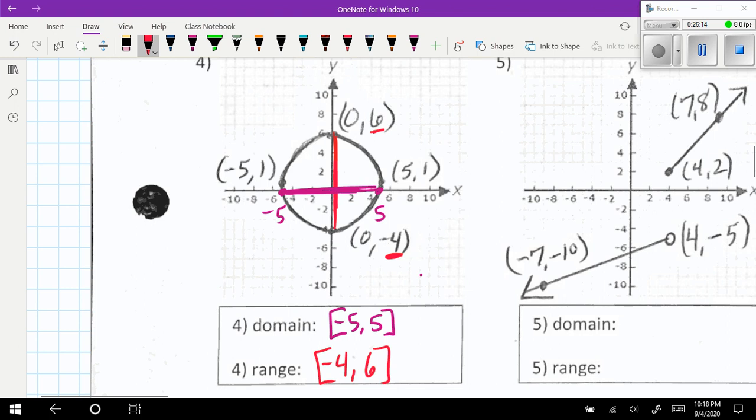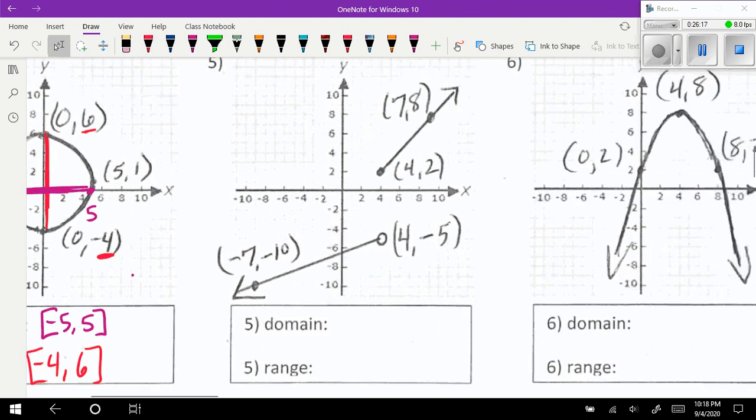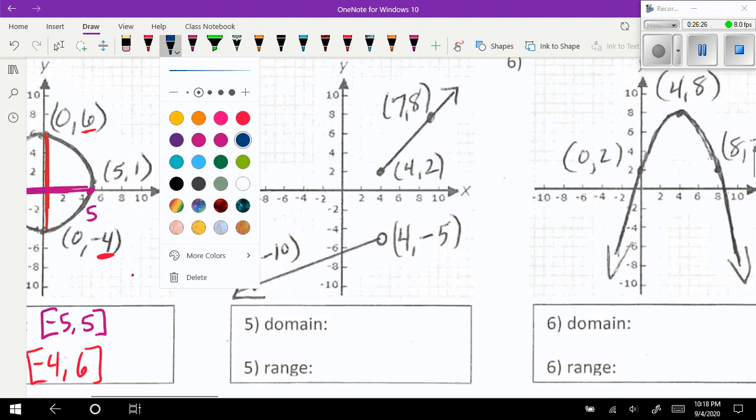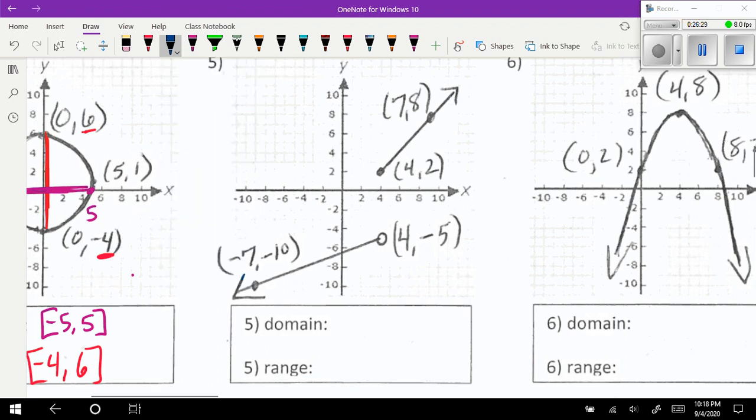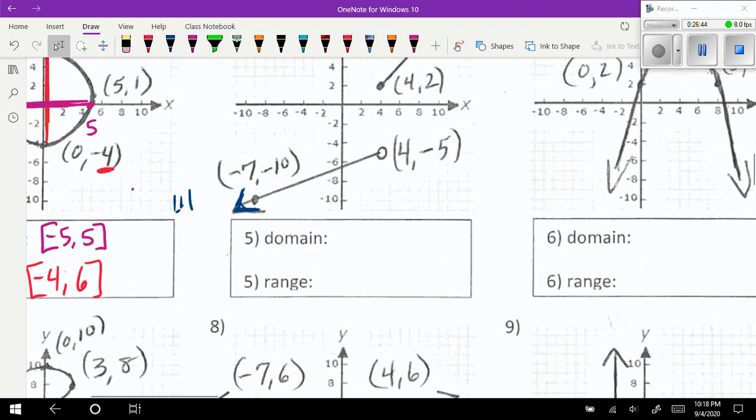All right, let's move on to question 5. I like question 5. It gives me a little bit of oomph. Okay, so domain first off. I need to think about what this arrow means down here on the bottom, the one I'm circling right here. That means that this graph is continuing to go left forever. I think I need to scroll up a little so I'm not touching the bottom of my screen so much. Left forever, and also down forever.